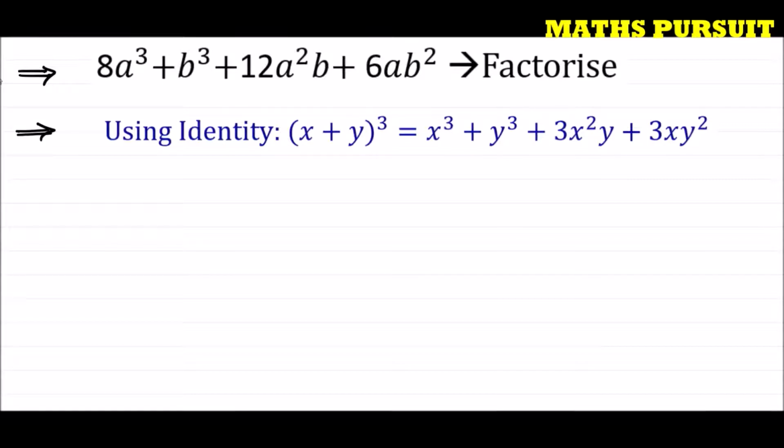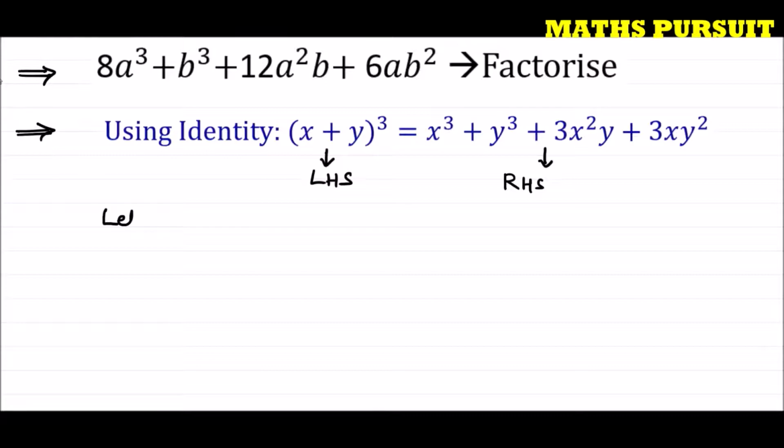Let this one be the left hand side of this identity and this one be the right hand side of this identity. One thing guys, just keep in mind, the question has given us the right hand side of this identity. Comparing with the question, we are going to derive the left hand side of the identity with the help of the right hand side. Now let us see how we can do this.